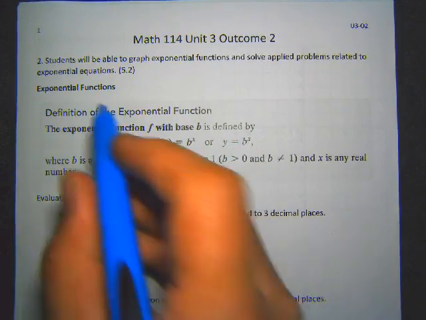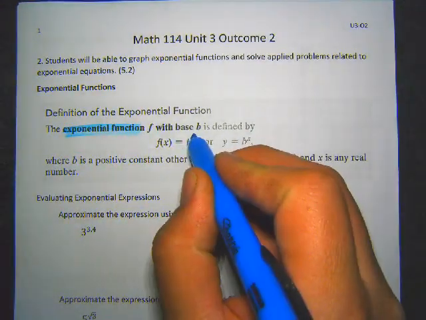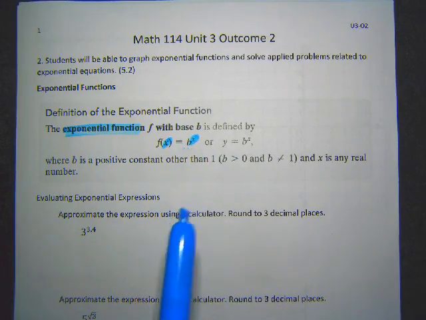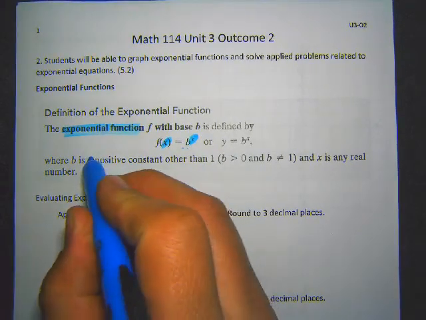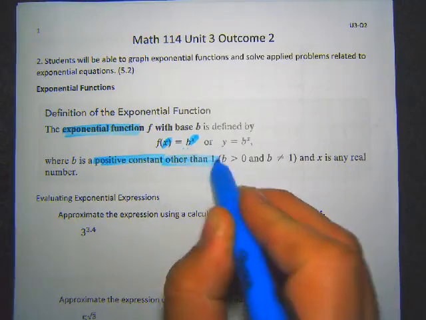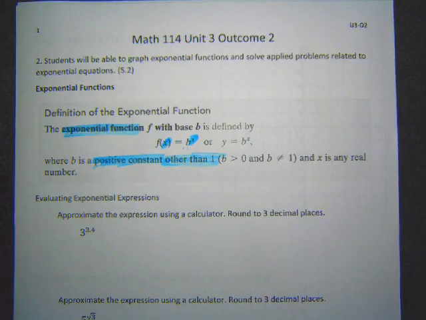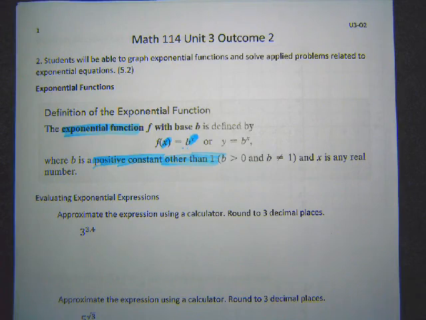And that's what is going to make an exponential function different from other functions, is the x, the variable, is in the power. When you're working with exponential functions, the base, so the number that you're taking to that power, always has to be a positive constant and not 1. We don't like to work with negatives because if you take a negative number to a power, you end up flipping back and forth between positives and negatives. Think about it. If you have -1 to the second power, well, the second power would make it a positive. If you have it to the third power, you have a negative. So working with negative numbers to powers, you end up with this function that jumps up and down between positive and negative. It makes it really confusing.